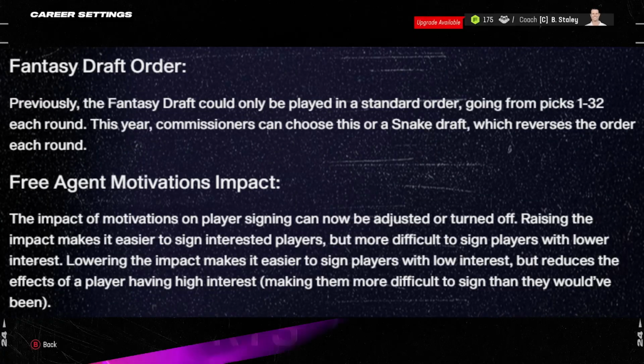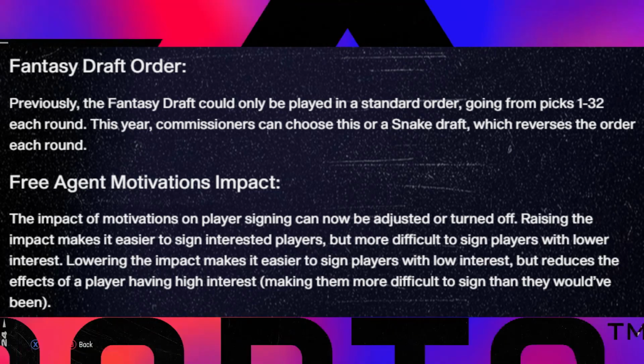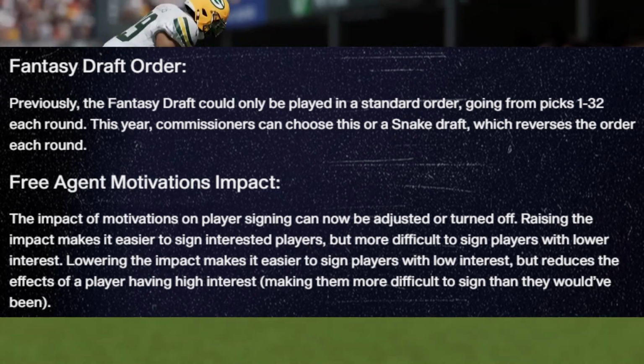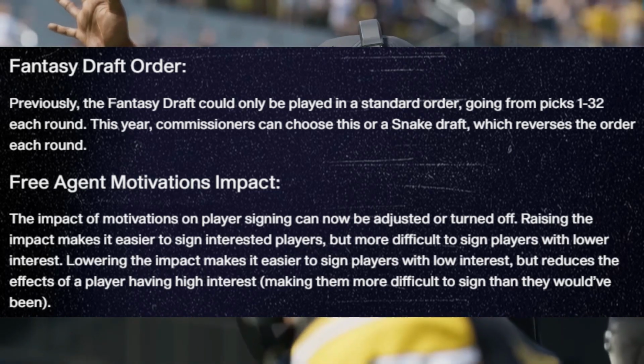All right, next one is fantasy draft order. Previously, the fantasy draft could only be played in standard order, going from picks 1 to 32 each round. This year, commissioner can choose whether it's standard or snake draft, which is reverse the order each round. So instead of going 1 to 32 and then going back to 1 to 32, you can go 1 to 32 and then 32 back to 1. It's a good addition. Again, anything that they add in these commissioner tools and settings is great.